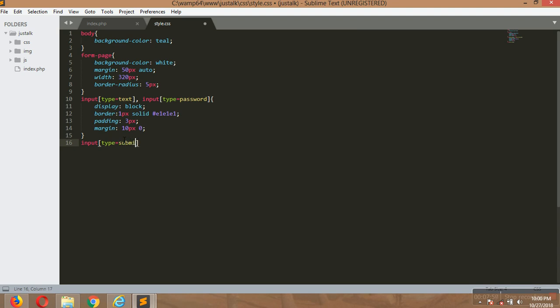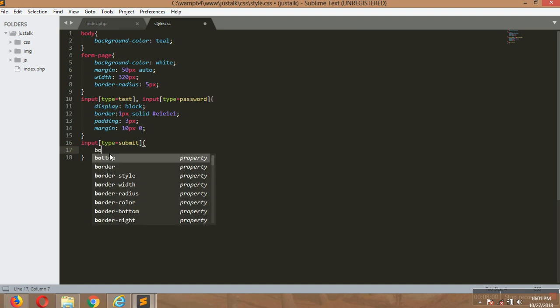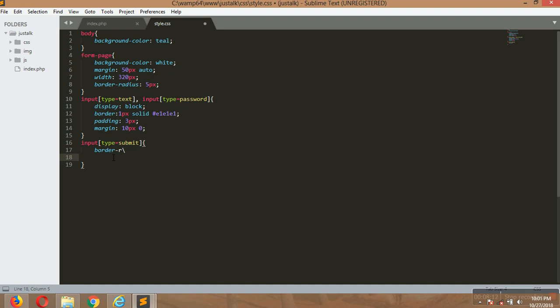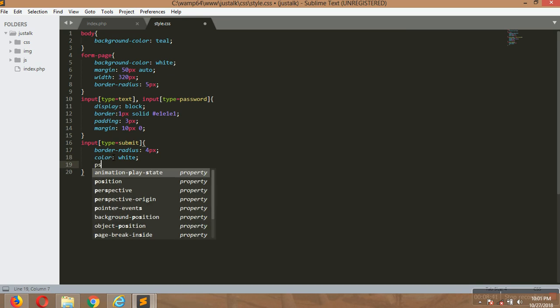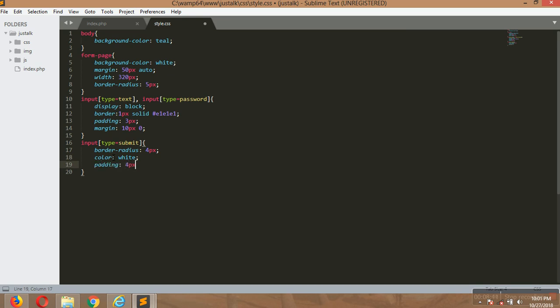I'll say almost the same thing I have here, but let me just say I want the border radius of 3 pixels. Then color white.